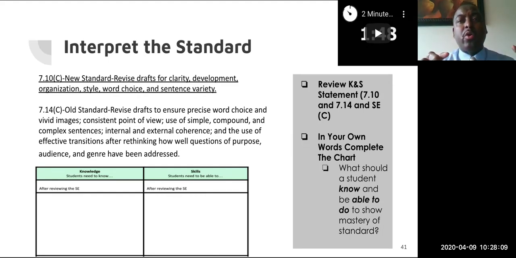So right now, I want to hone you back in on the preparation part, because during the preparation part, we're going to recommend that there's a no-show chart in the standard. You have a copy for each one of your leadership team members. Give everybody a minute to unpack the standard for themselves. And then, as Dr. Smith mentioned, you can have one up in the room, so that way when you all are debriefing, then somebody can chart the collective genius of the group. This is what I got that students should know. This is what I received that students should be able to show. And then that way we're making a collective chart.